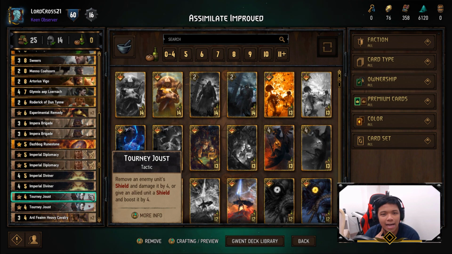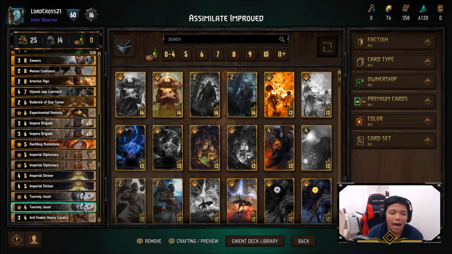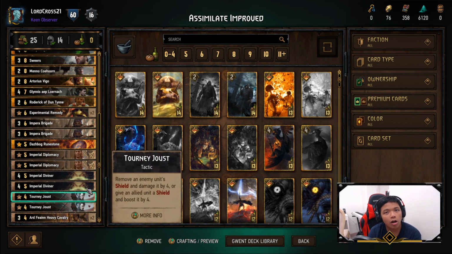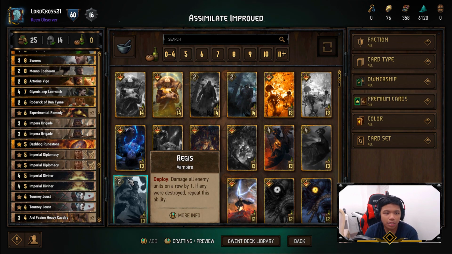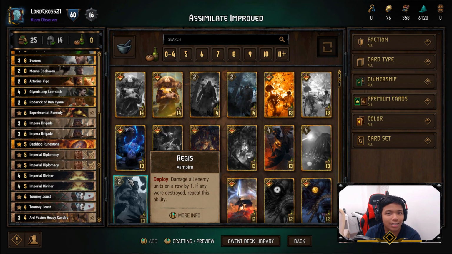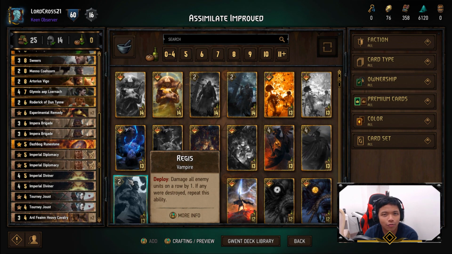But I still decided to add it just as a sort of filler, just because I didn't want to put in other units. I thought about maybe removing one Tourney Joust for one Spore. That could be an option as well, because like I've said, I've noticed that a lot of opponents like to play tall monsters. So Spores could be a decent addition. It's not a Geralt Axii, of course, but it's still a somewhat good change.